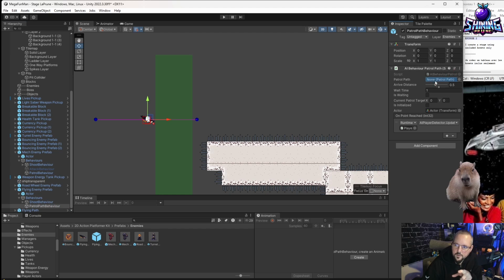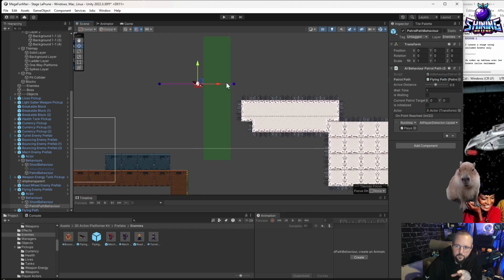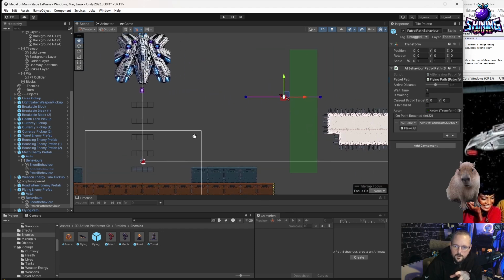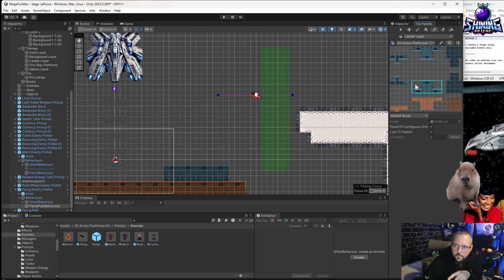So we take the flying path and we drag and drop it into the patrol path. So now we have effectively done the same as it would have been in Mario Maker, to put the chain, the saw, the circular saw or whatever on a rail.